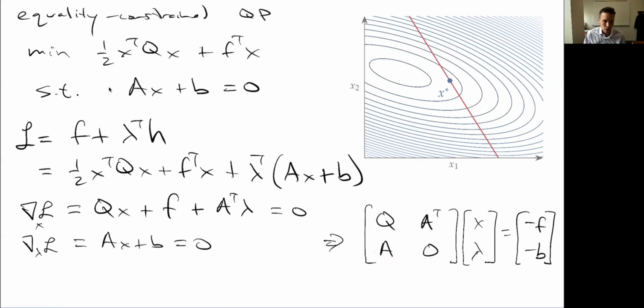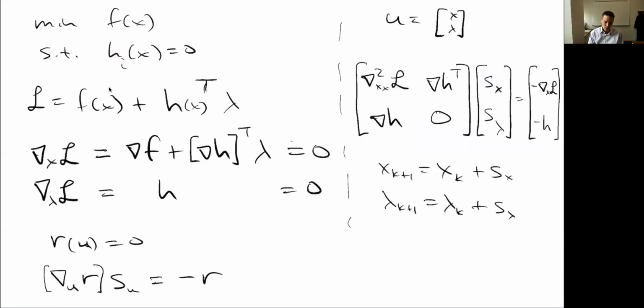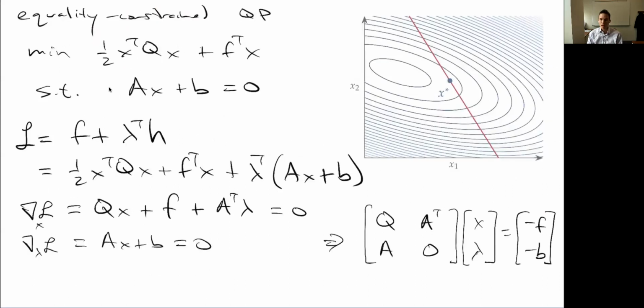But it's also going to be useful here in this optimization context. So the idea was that I've got some general function like this, f and h. I don't know anything about them other than what I get locally. But locally, I can compute a Hessian, I can compute gradients, a Jacobian of my constraints. So I can approximate my function locally as a quadratic objective and a linear constraint. And if I do that, I can very quickly solve that optimization problem, take a new step, and then update my Hessian, my gradient, my Jacobian, all that, and do another step and so on.